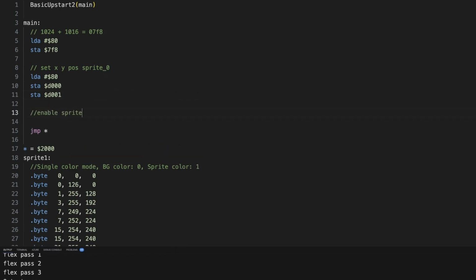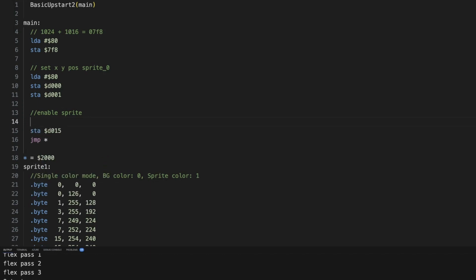Now there is a single byte that allows you to enable them, which is D015. So in this case, we only want to enable bit 0, so LDA #1.